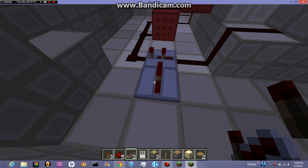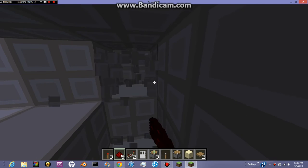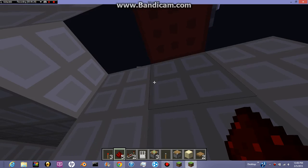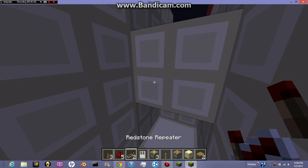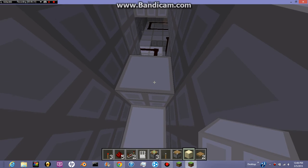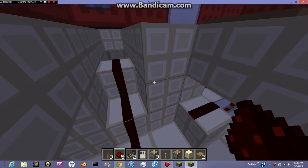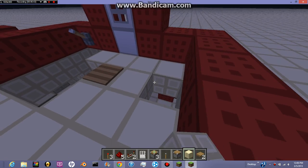You just hook it up like this. Gotta find my lever. Is this where it's gonna be? So it's gonna be, the power's gonna be coming from here. So you just put one block on each side. Oops. You don't have to destroy all this, I'm just doing it the dumb, messy way. You can just do this all on the ground. Alright, and now you can just cover this all back up if you need to.